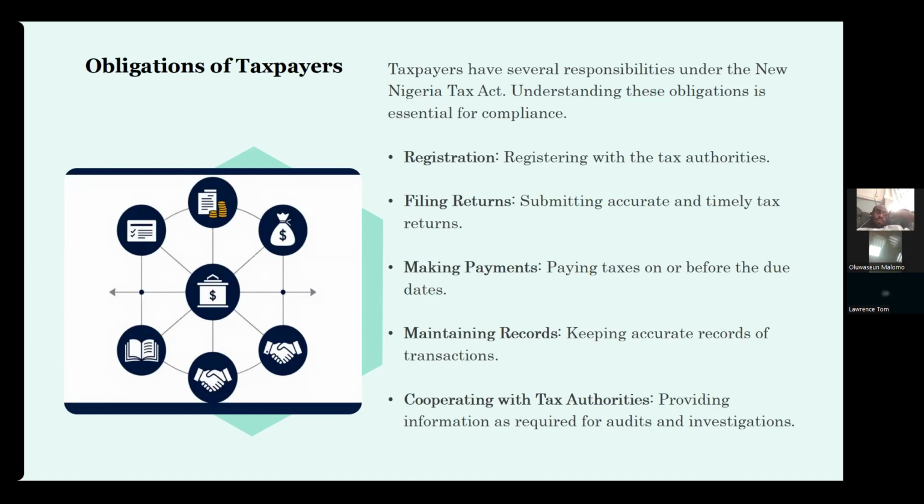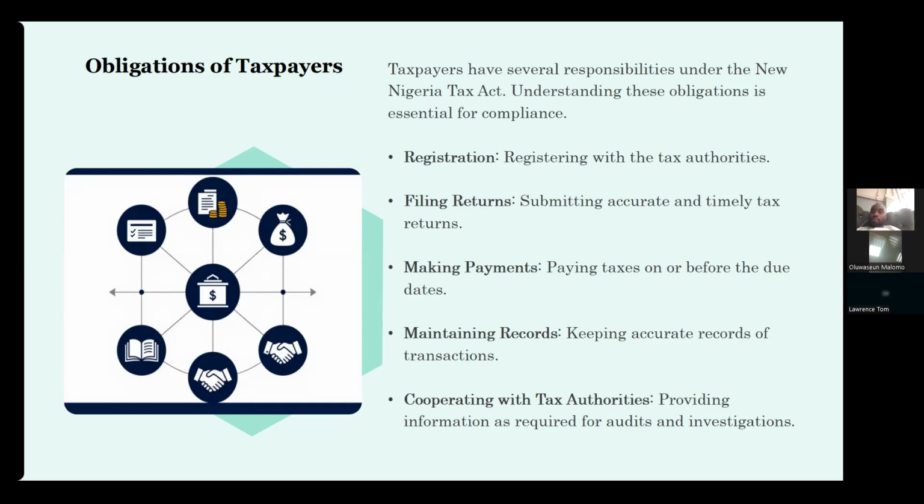Another thing you need to take note is cooperation with tax authority. I know most business owners, whenever it is the FIRS, they are all locked up. It's like I don't even want to hear anything from them. It's just like when some of us see police, we feel like I don't even want to have anything to do with them. But it's not like that. When you're not guilty, they won't hold you responsible for anything.